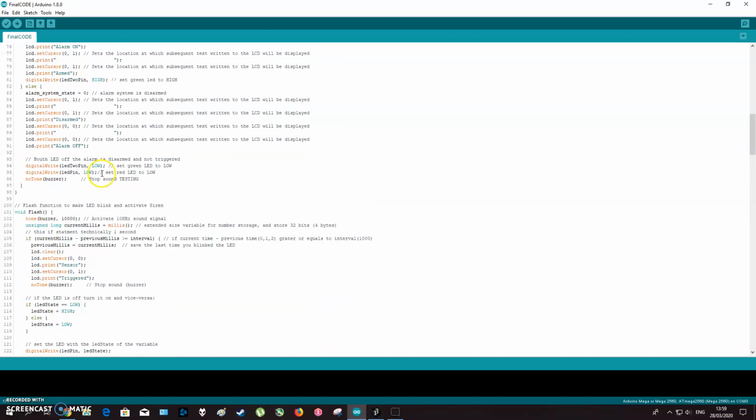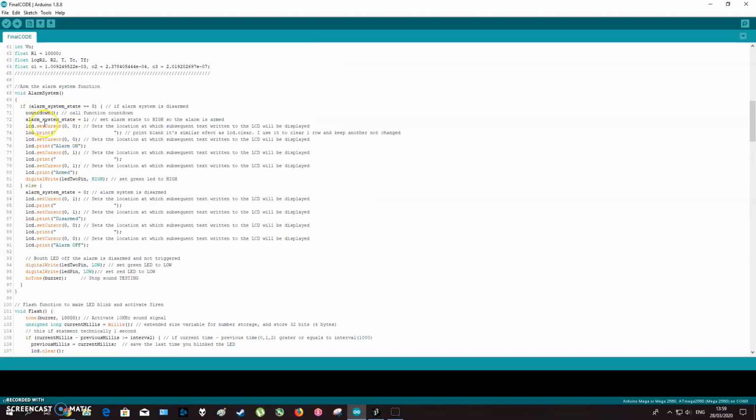So let's come back. Then it will set alarm state to 1, so the alarm is armed. Clear the display. I decided to use this way to clear the display. I think it's simpler, it's just more clear, more smooth.